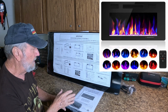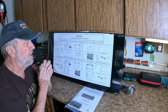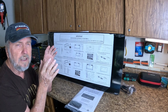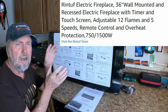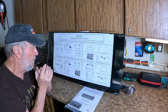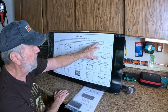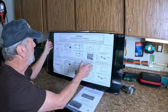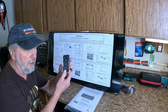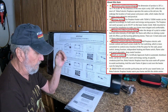But one of the big things is there's two ways of installing this, and I'm going to be placing information up to the right about the product as we go along. So at any time, pause when you see it if you want to get more information. Right here is some basic information, even a telephone number, and this is taped to the front. We'll get into the remote control probably toward the last, after we get it in and start operating.